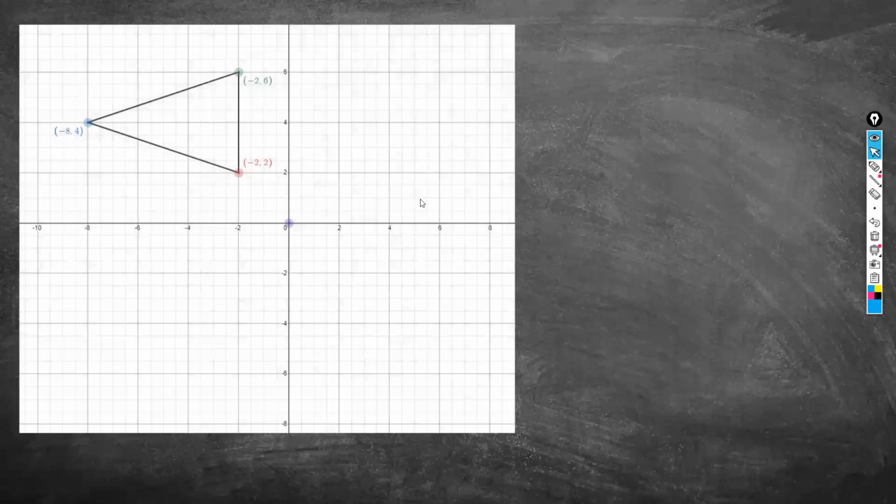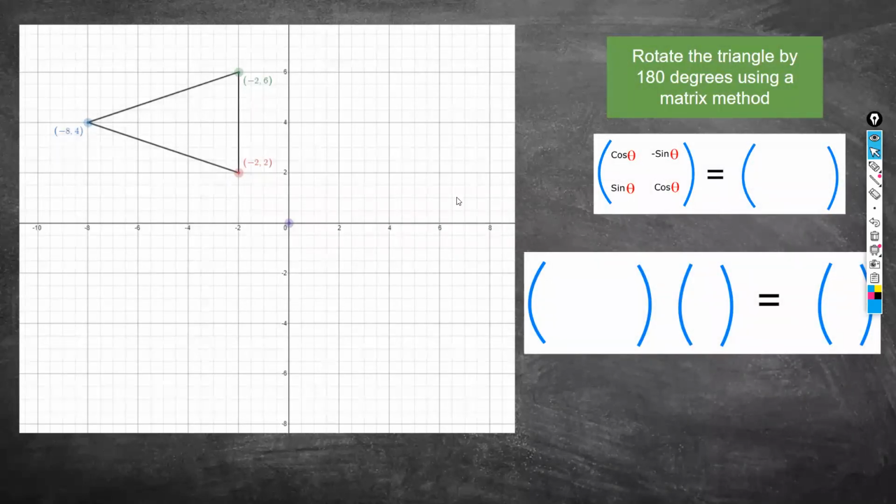Let's see what's going on with this question. Here you all have a question to try on your own. I want you to draw this one out for me completely, and I want you to do the calculations. I will call this one point A, this one point B, and this one point C. This time we're going to assume that the center of rotation is the origin again. And this time it's 180 degrees, not 90 degrees. And I want you to use calculations. Get started.